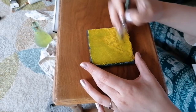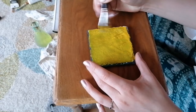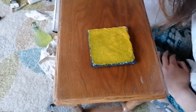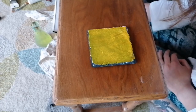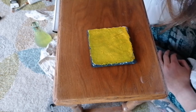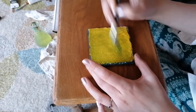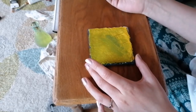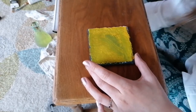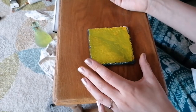I'm looking forward to adding that luminous colour that I showed you guys earlier - that'll be really good. Again, not too concerned about it looking very neat at this point - that'll all come together. You're always going to have that stage, whether it's a drawing or a painting. You will always get a stage where you just think, what am I doing? And that's normal, totally normal. But the important thing is, if you ever get to that stage, you must push through it.